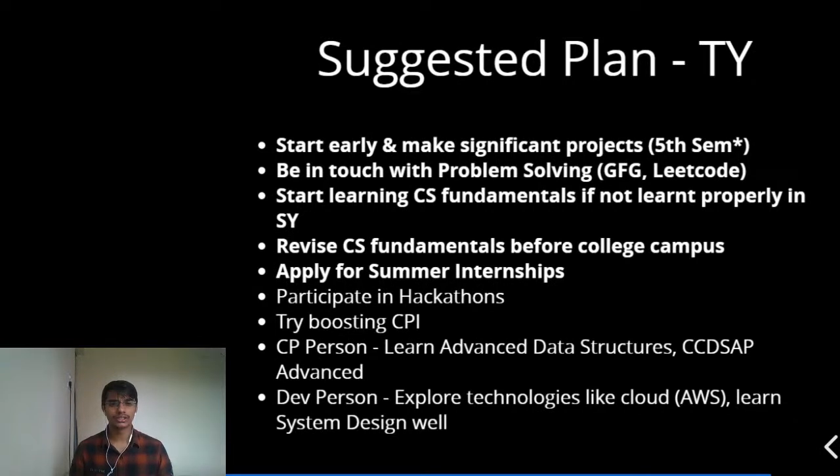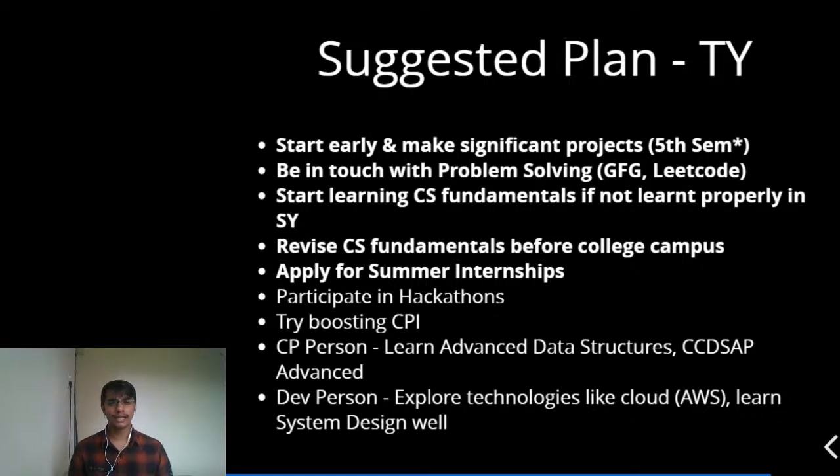And apply for summer internships. Our college is mostly placement heavy, so companies directly come for full-time offers. There are internships as well, but there are six-semester internships in the fourth year. But there are summer internships as well, and through on-campus you can apply for them. Most colleges, like COEP and all, or IITs, have more than 50% of placements through the summer internships. Most people get summer internships and their internships get converted.